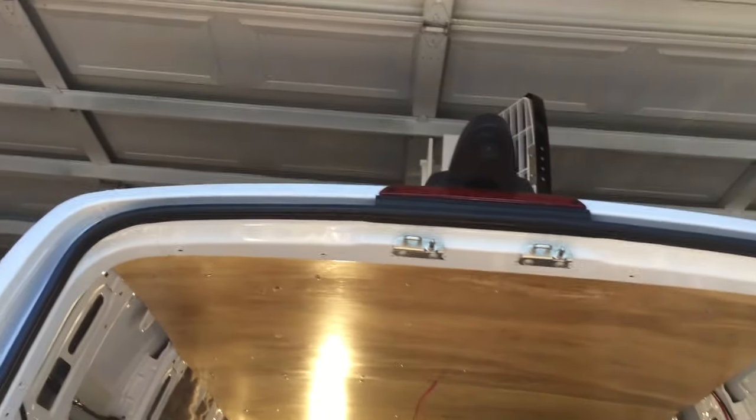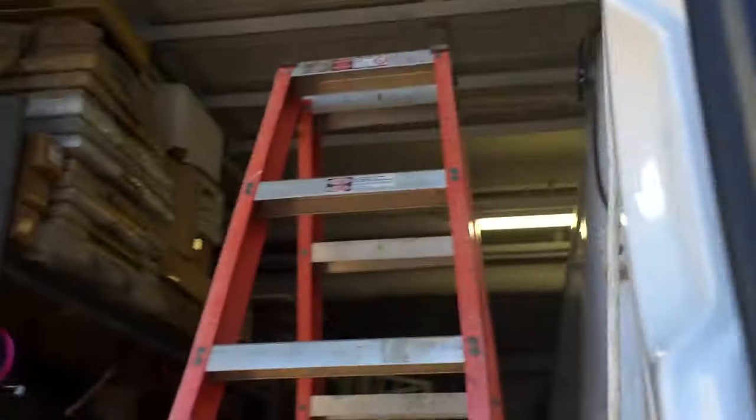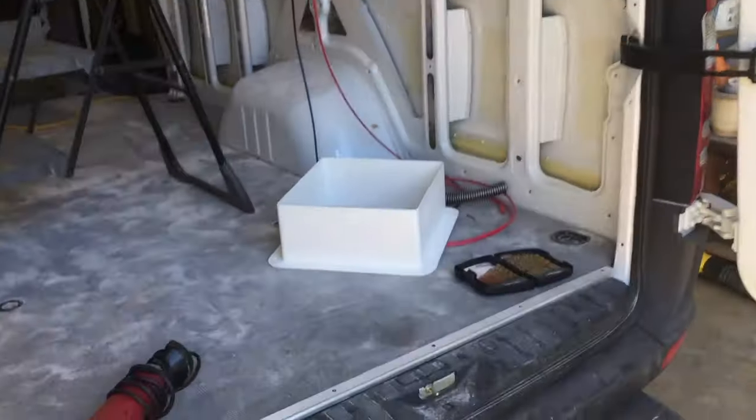Okay, so now we have the issue that we have a fantastic vent. Or not a fantastic vent, excuse me. Max air vent up there, which is now sitting on its side. And we need to make a hole for it right there. So how do we do that? So let's show because we're going to put this flange up in there.